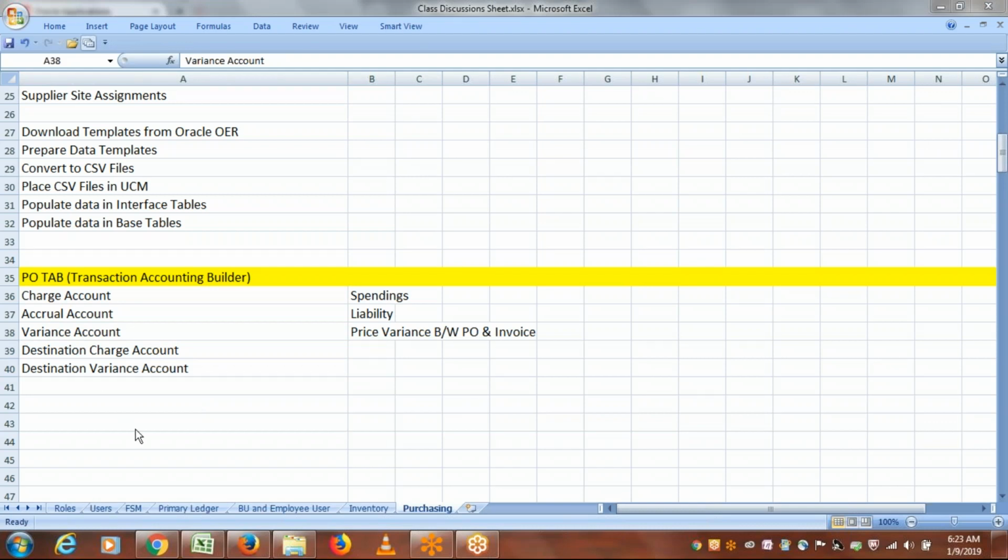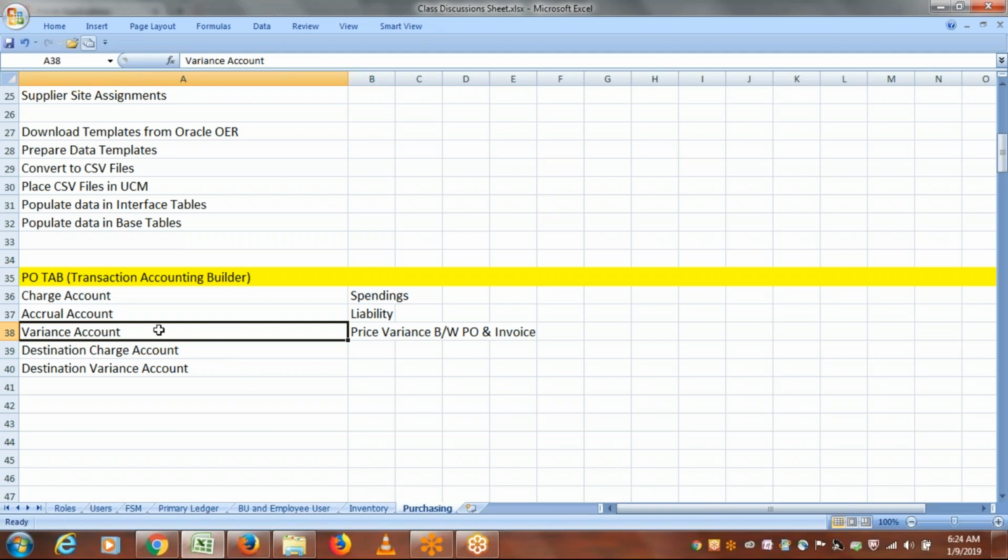Fine. So destination charge account and variance account. Here we have a charge and variance account, similar accounts, but the purpose is different. When you are dealing with intercompany transactions, which involve procuring from another organization, if one organization is going to procure from another organization within our business, to handle that scenario, we identify how much charge it is going to be for the destination organization.